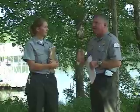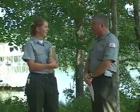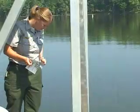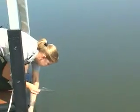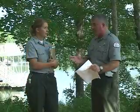And we paid it. And then do you guys post a tag or anything indicating I have a permit? Yep. If they are just getting an underbrushing permit, we have a carsonite post we put out there, and it has their permit number on it. If they have a dock, we have a little sticker that we post on the outside edge of it, so that if we come up by boat, we can see that.